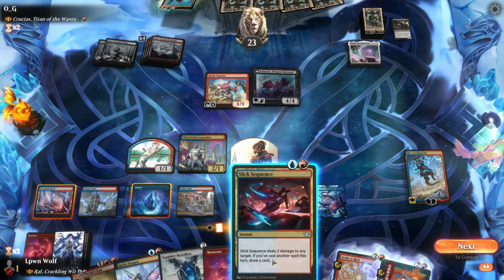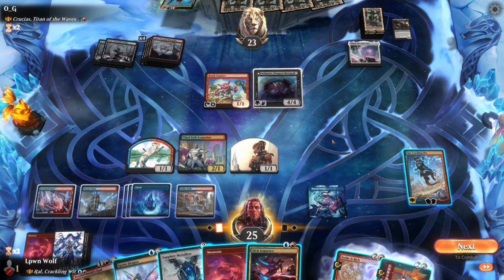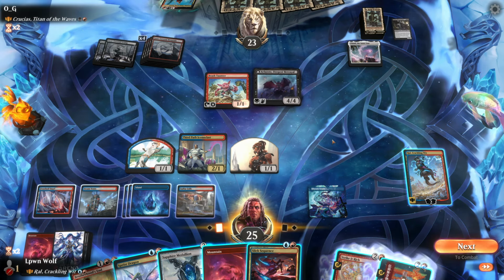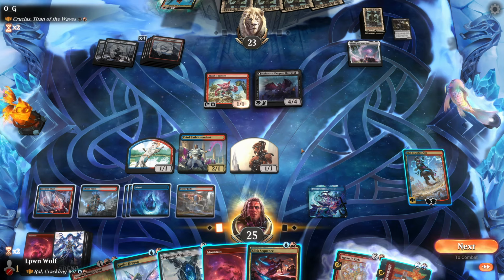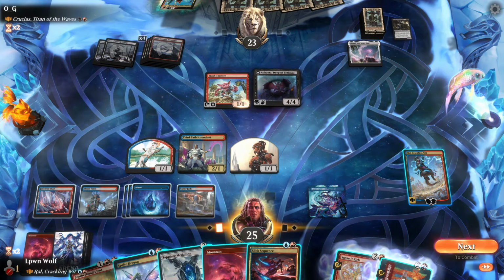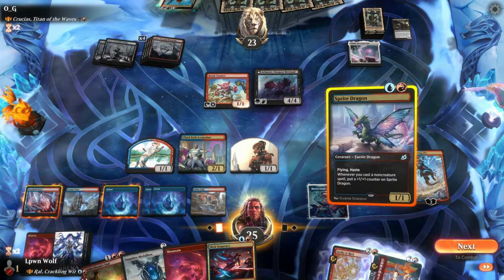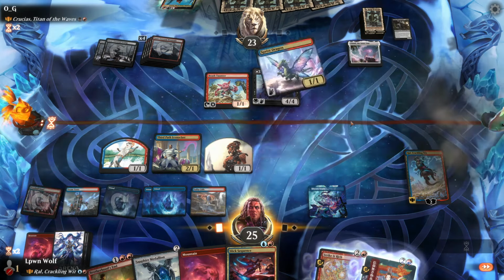So this can deal 2 damage to any target. This is gonna suck. We're gonna lose all of our things. I really don't want to do this. This Brotherhood's End is a right pain in the ass. I suppose we could go for... This is so awkward, guys. So awkward.